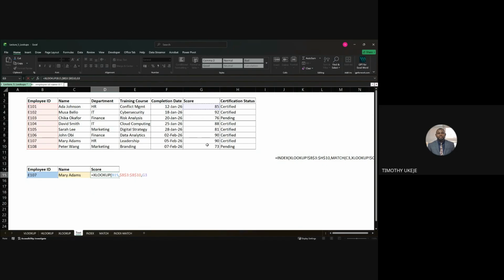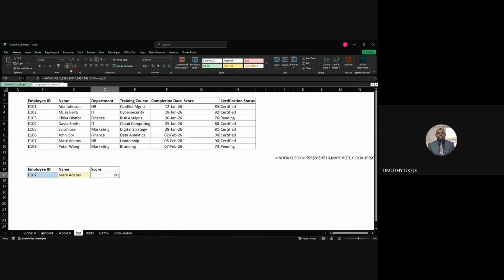I want it to return this value in this place. If it does not find it, it should give me what? We can say "missing". Remember, you have to put it in quotation marks because you are typing it. The match mode is exact match. I can close my bracket and I close.